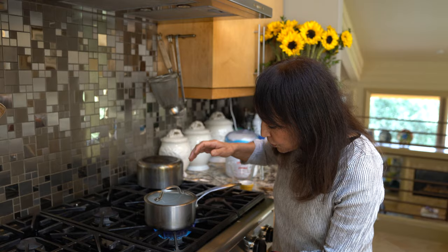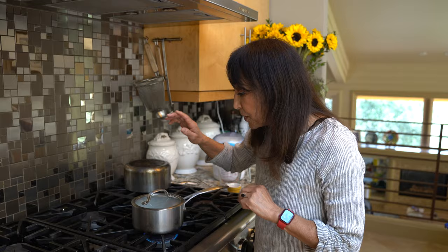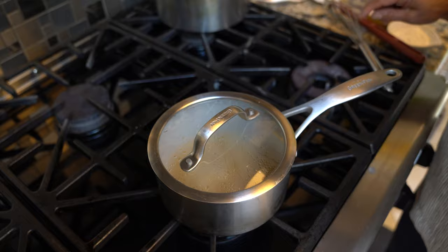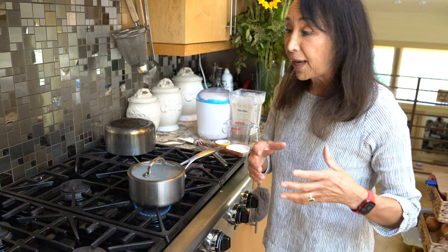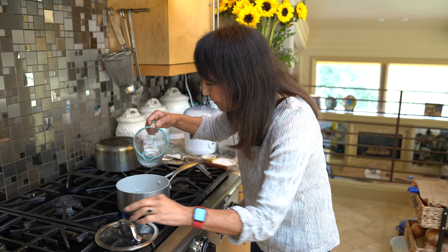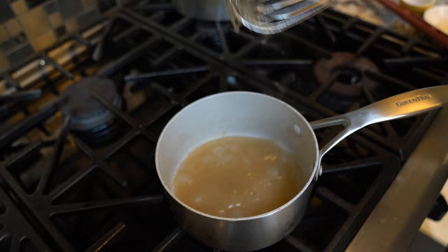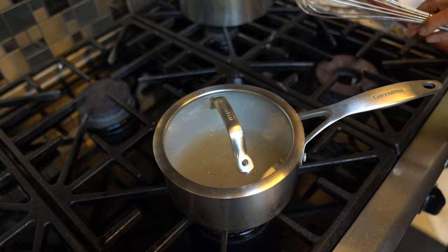In order to activate agar agar, it must come to a full boil — it's got to get to around 208 degrees before that binding property is activated. Make sure, because we're using a small amount of water, that you keep the lid on the entire time. You're going to watch it thicken up into a sort of mass, and then as it reaches the right temperature it will dissolve again into a liquid. If it's not liquefying, you can add a couple more drops of water, whisk it together, and correct that problem.